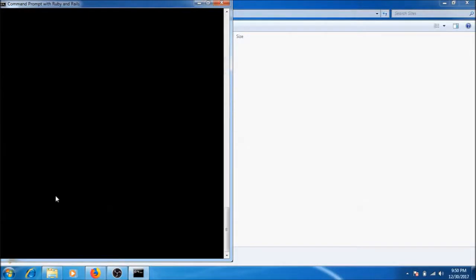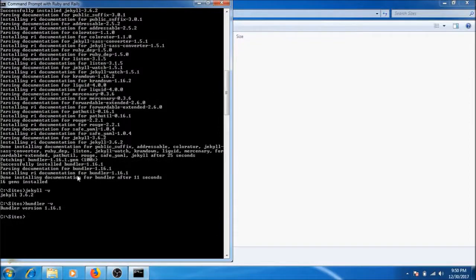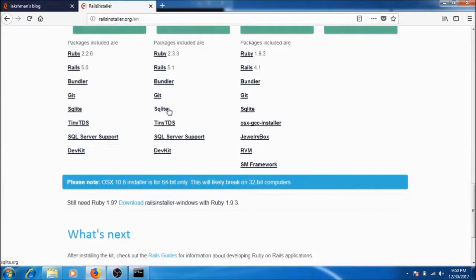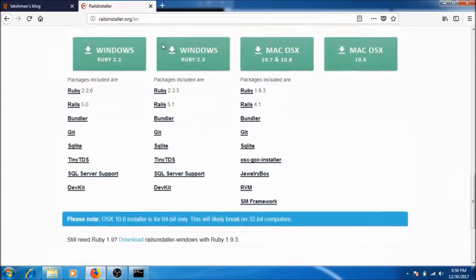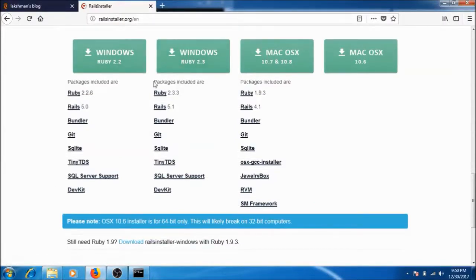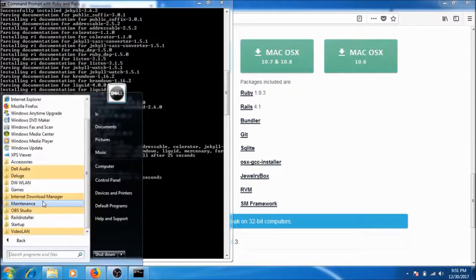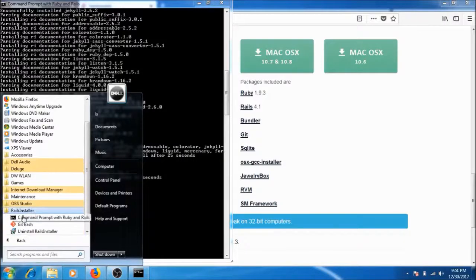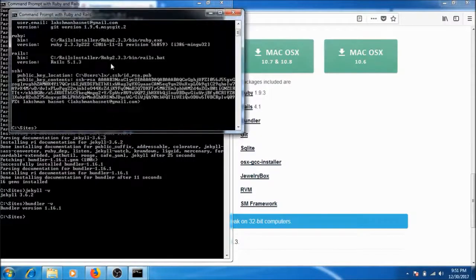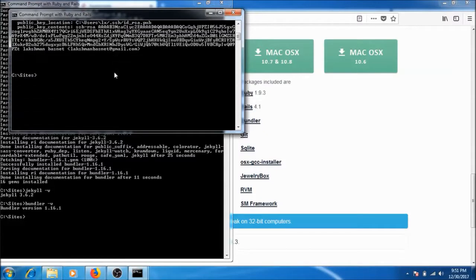So this is how we basically install Jekyll on Windows. There are different ways, but I think this is the easiest one. You download the installation package from Rails Installer. There are two different packages, so it's better to download the latest one. These are the newest versions. Then you execute it and it gets installed as an application, and to run it you just open this command prompt. Everything you do here is through commands.